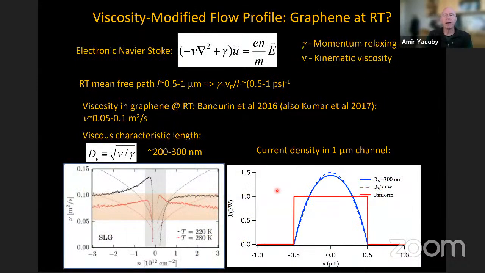So already several years ago, on the order of 5 years ago, there were some interesting indications from the group of Andre Geim using graphene that indeed the system develops this viscosity that has to do with the interaction between electrons while the overall momentum and energy is conserved. And they were able to extract what the viscosity parameters in the system are all the way up to nearly room temperature.